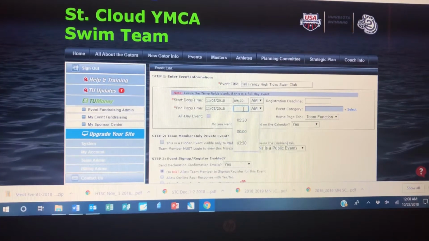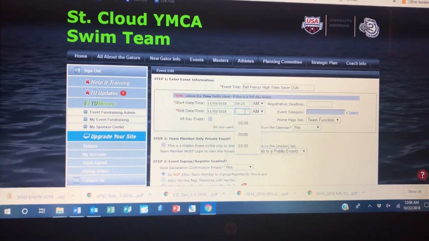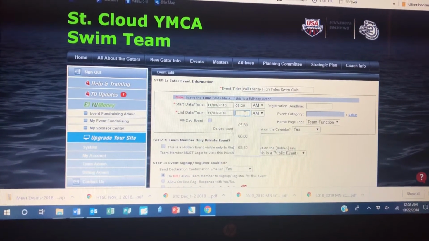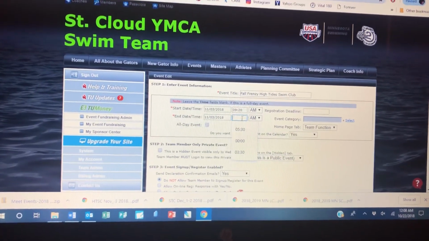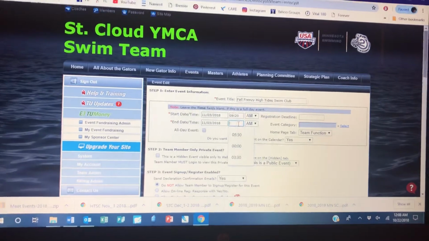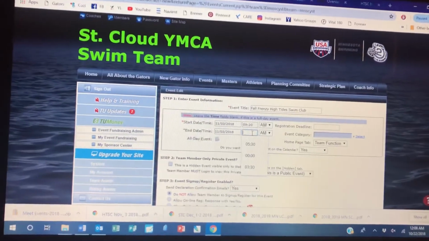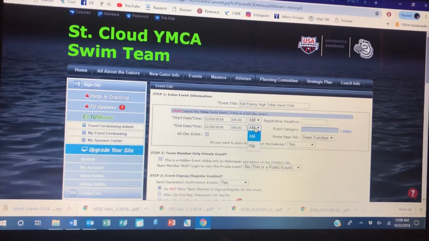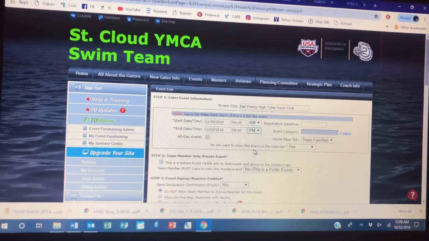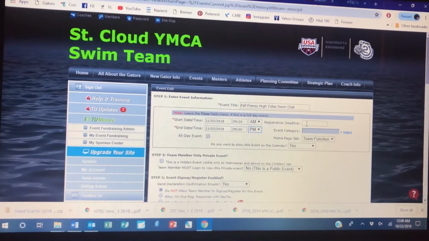But the rule with USA meets, if there's kids that are under the open division, so they're 14 and younger, it has to be under 4 hours or less. So we're just going to put out 5 o'clock just to have it covered. Or you can just click all day event.